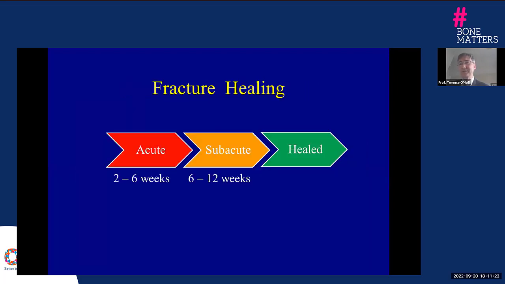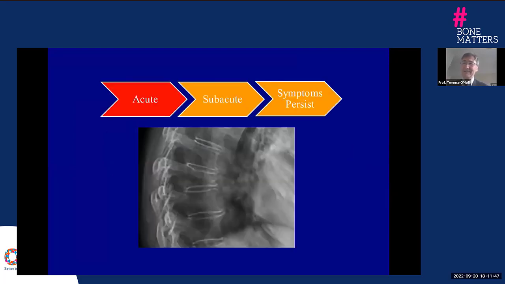Now, all fractures, including spine fractures and limb fractures, heal over a period of 6 to 12 weeks. Over that period of time, symptoms gradually improve, severe pain to less marked pain. However, for many people, symptoms persist for much longer periods. And so for spine fracture, for example, the evidence suggests that at least 50%, if not more, people who have a fracture of the spine continue to have back pain for at least a year after the fracture event, and often longer.